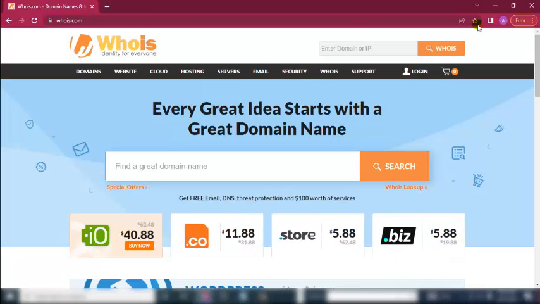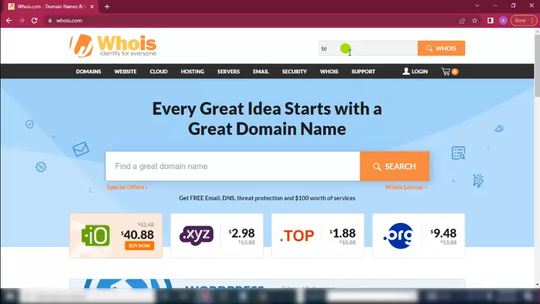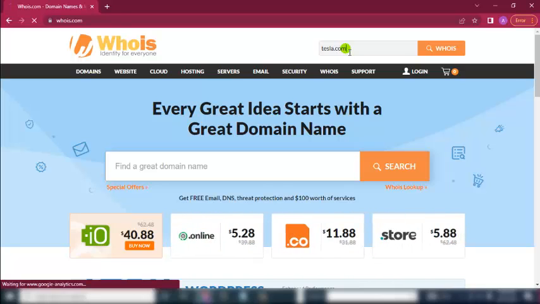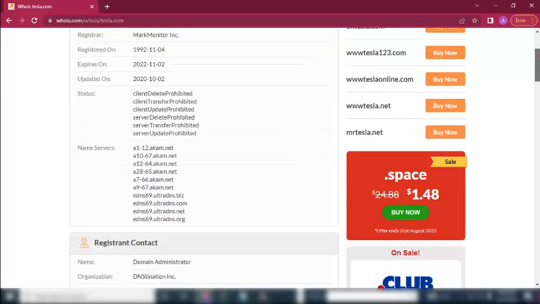So for example, if you type a company like Tesla, I'm assuming they have a website like this, you can see Tesla's information, and who they bought the website address from. So domain means website address, anything.com or .org. The name of something.com is a website address.